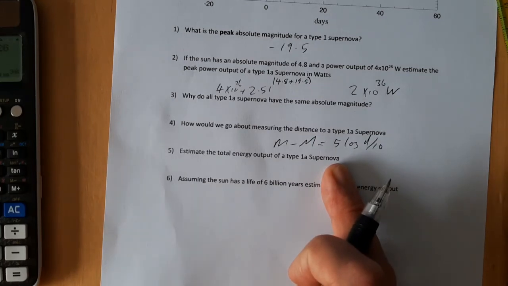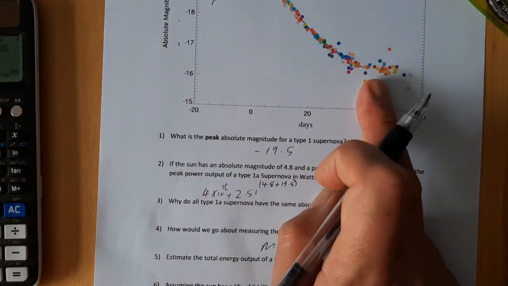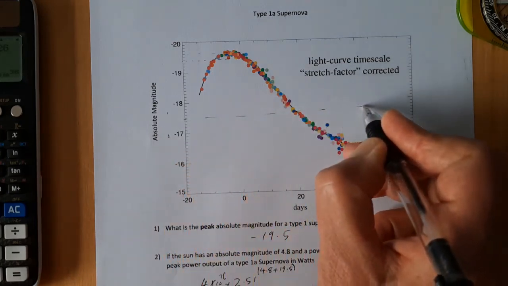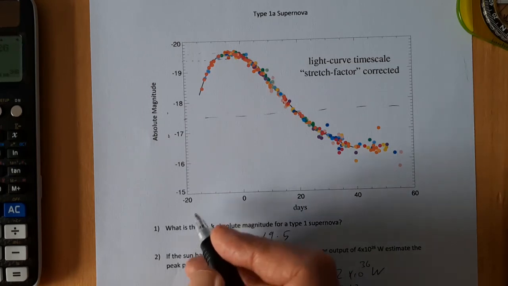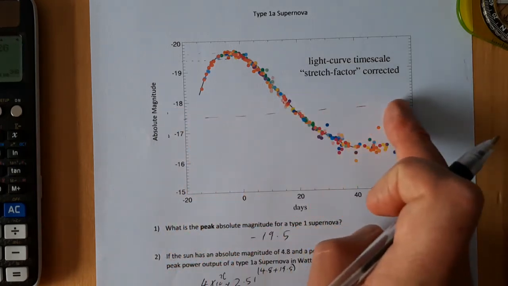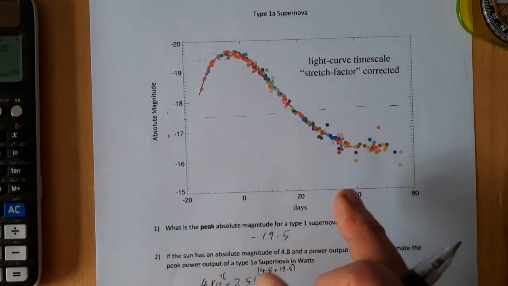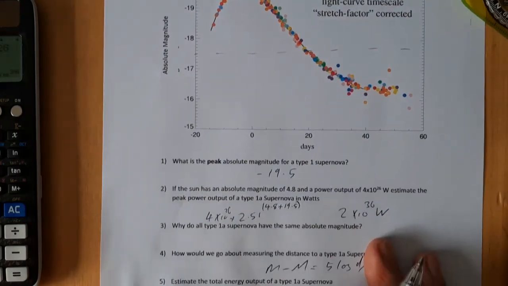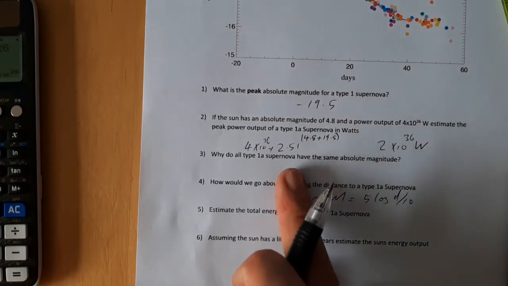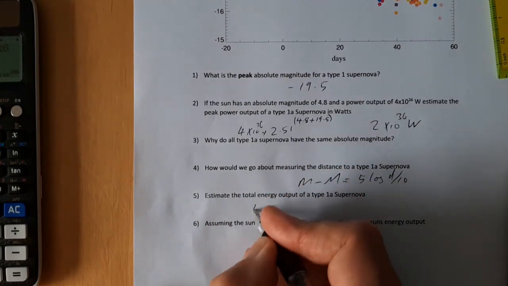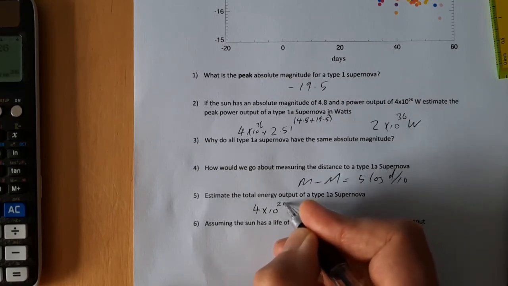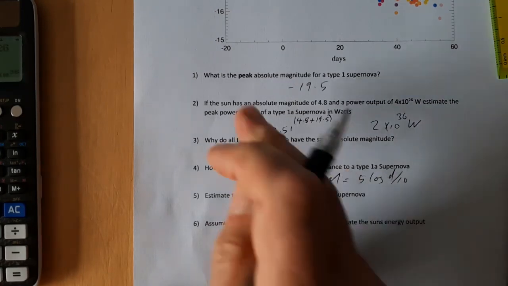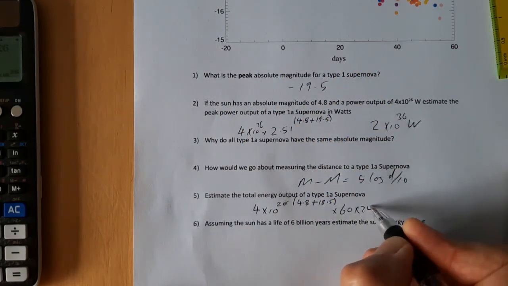Estimate the total energy output of a type 1a supernova. That's quite tricky. It's to do with the area under here and the way I'm going to find the area is I'm going to look across here and say there's some value 18.5. I'm trying to come up with a line so when we work out the area under that line it'll be the same as the area under that curve. I'm kind of trying to ignore for the moment the fact this is a log plot. I think we'll stick it at 18.5. So that means on average compared to the sun the power output, so we've got 4 times 10 to the 26, and now up here we've got 4.8 plus 18.5 to give an average power output over those 60 days, and then it's times 60 times 24 times 60 times 60.